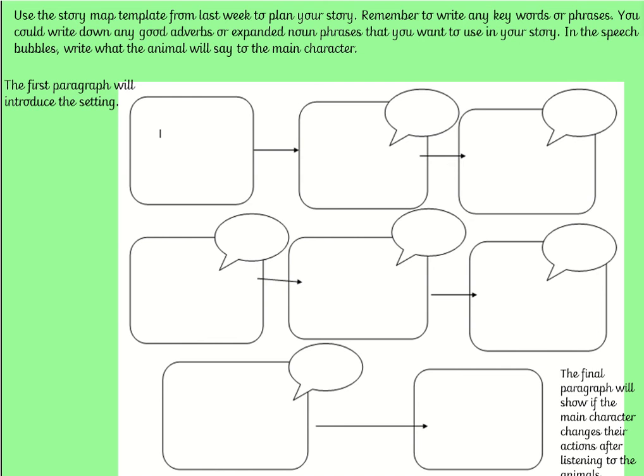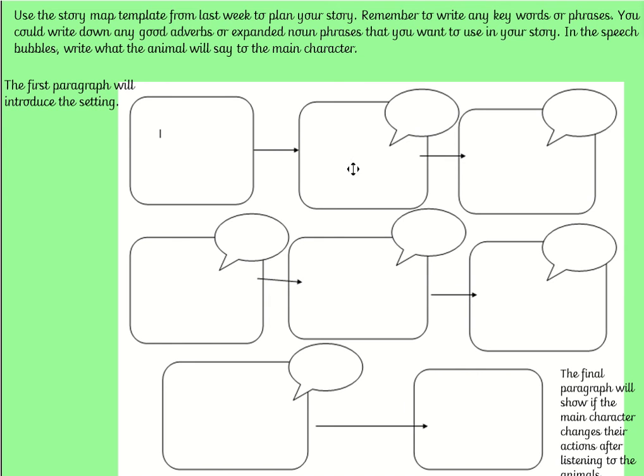So for my jaguar, I might have a spotty, glossy coat that I write in here. I might have the teeth as sharp as knives. I'm going to have how he walks. In this speech bubble, I'm going to have what my jaguar is saying about losing his prey and losing his possibility to eat food because the tree's been chopped down where all the animals live.